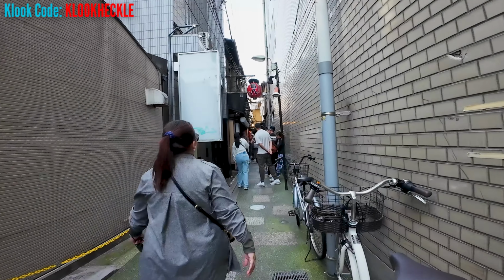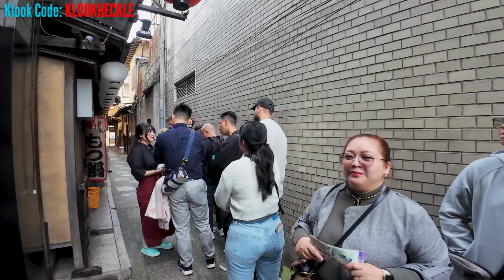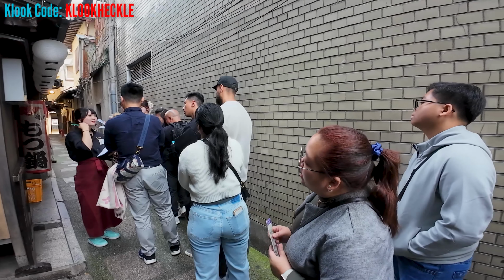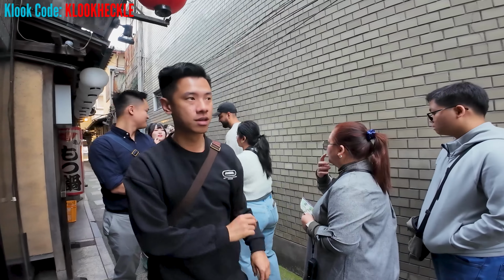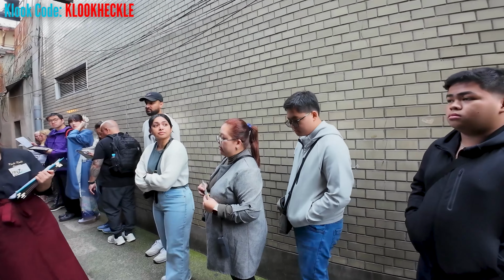After making the reservation, we had to come back at least 15 minutes before the schedule to avoid cancellation. When we arrived, the staff checked our names on the reservation list and handed us the menu. We had to order in advance so they could prepare everything before letting us in. And we are very excited to try out this restaurant.